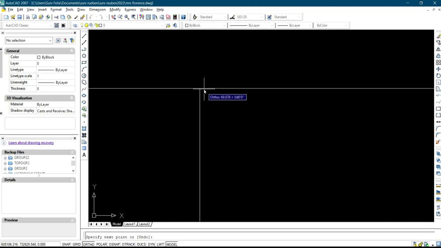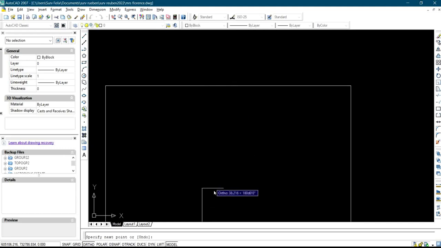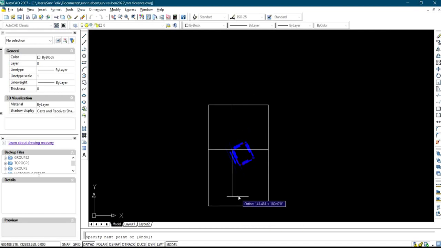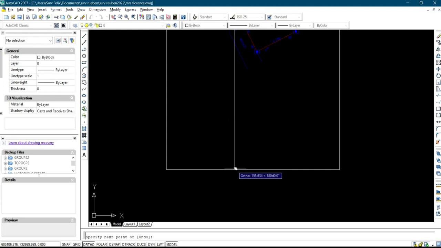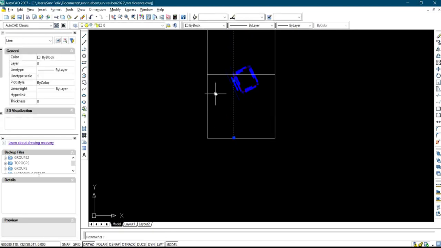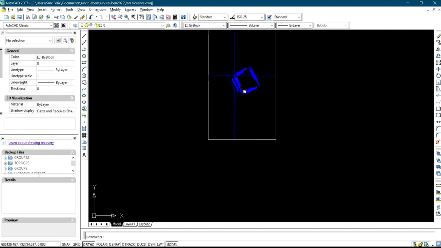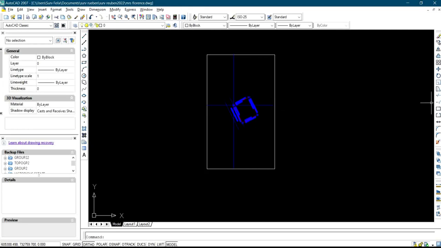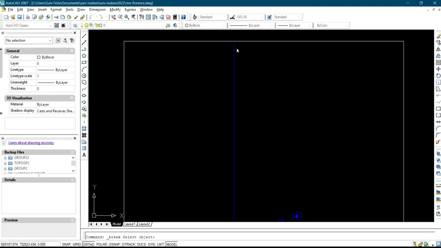So let's place this here. It's already there. Then you place this as well. You place it here. And then you press escape. So now you can change this color to blue. Blue. And then you press escape. So after changing the color to blue, now you can break those lines. You just come to this place. This is break here. You click on it and then you can break this line here.